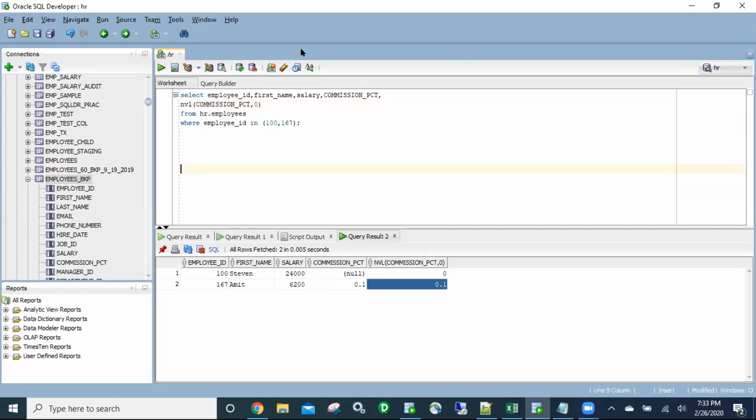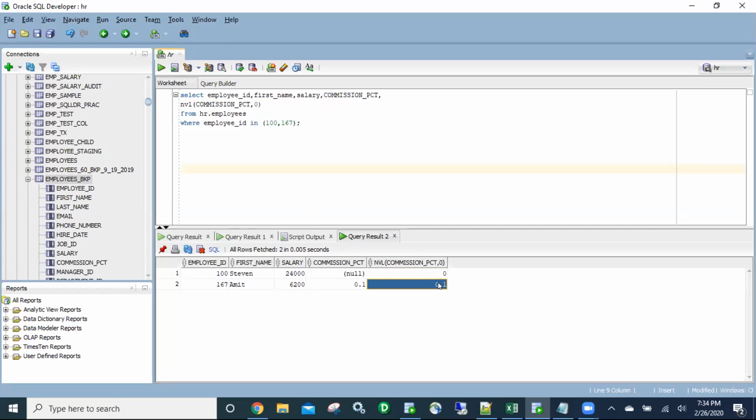Now, if the value is null, can I display alphabet A here? Nazrul, if commission percent is null, right now I'm displaying 0. Can I display alphabet A? It depends. Probably not. If this is a varchar field, I can display A here.